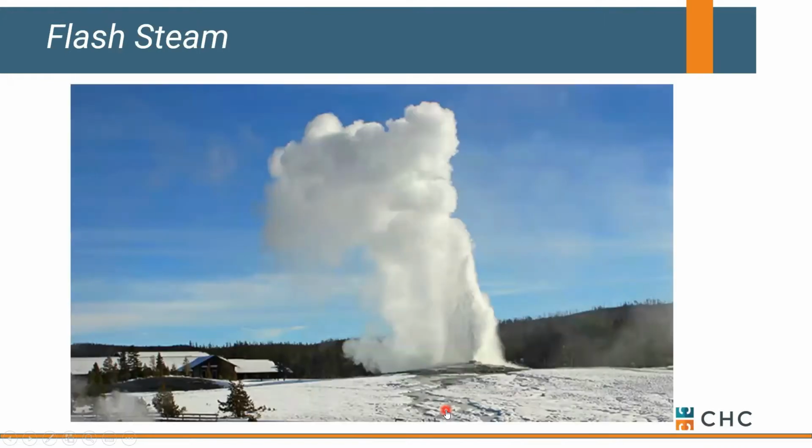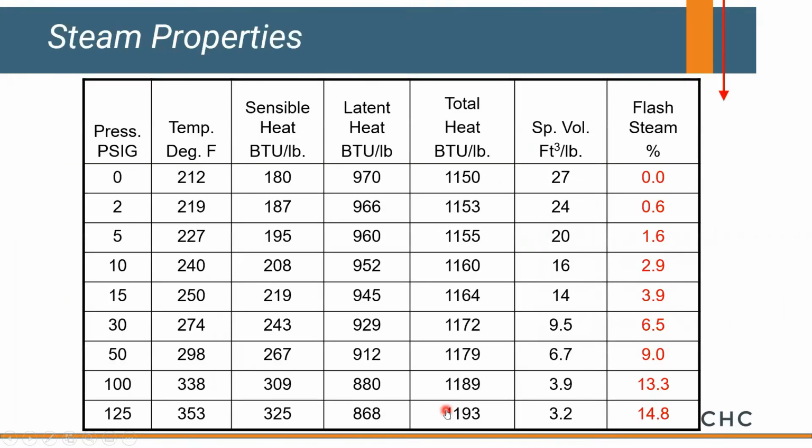Okay, have you ever been to Old Faithful? Good example of flash loss. All right, a lot of heat being lost to the atmosphere. Same thing in a steam system that's using high pressure steam. So in our case, if we're trying to use 100-pound steam for heat transfer, and we're dumping it into a vented flash tank, essentially we're going to lose 13% of our energy or our fuel bill straight out the stack or vent pipe. Okay. You'll notice as we drop our steam pressure, as we get lower in pressure, we reduce that flash loss, and it's easier to handle condensate that's at lower temperatures than it is at 338 degrees.